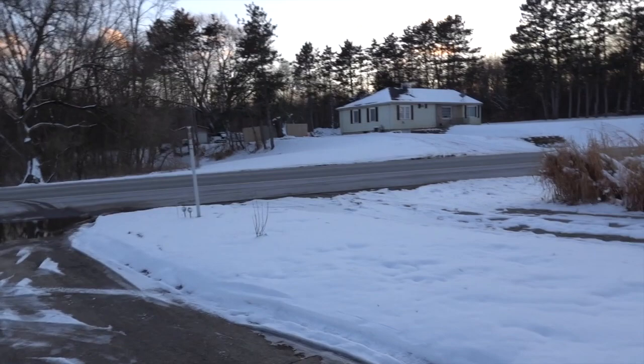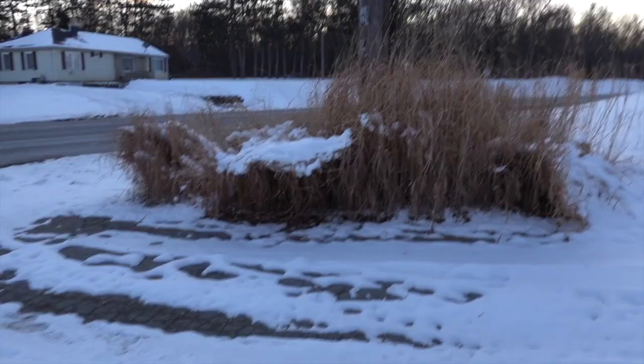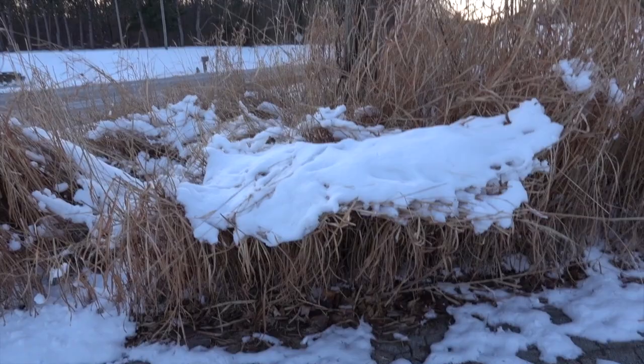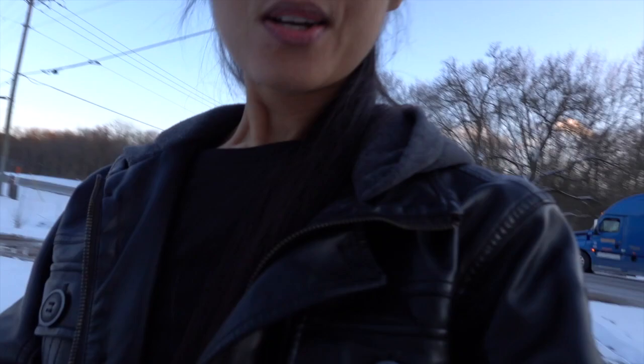Tsaka ito pa guys, trivia. Since nasa labas na lang naman ako, dito po ko kinukuha yung centerpiece ko doon sa kasal ko sa reception. Dito po damo. So guys, heto na ako, nilalamig. Nilalamig na talaga ako. Pero in fairness, ang ganda ko sa camera.